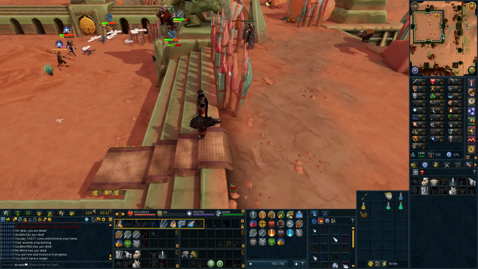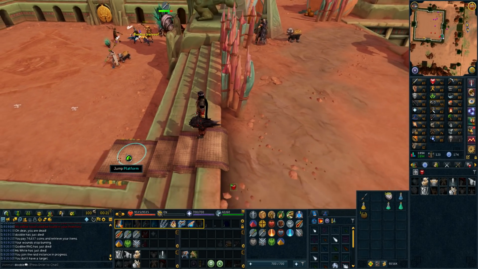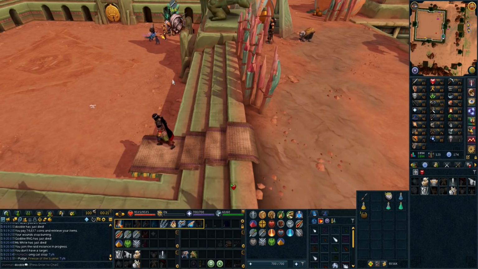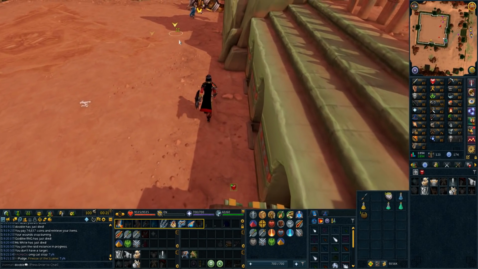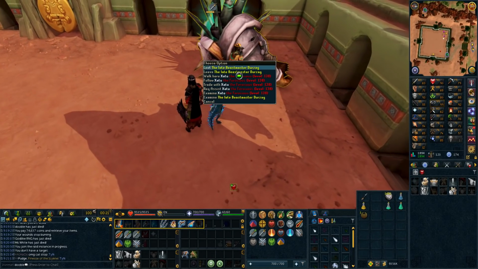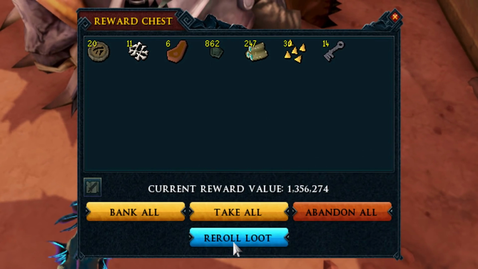Yet another raid. This time, okay, I was pet tanking, so at least I'm doing something. The chargers were just out of control. And I wasn't able to tank the pet and the chargers. So, yeah, whatever. I'm not going to blame myself on that one. Thankfully, we do have the reroll token. Here we go. All right, the first one we are going to reroll.